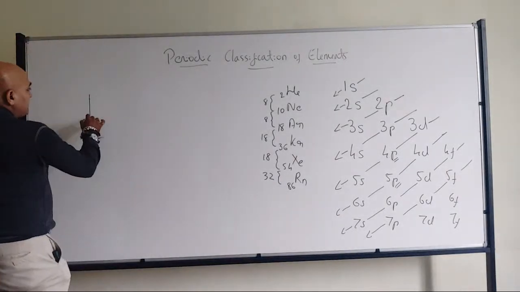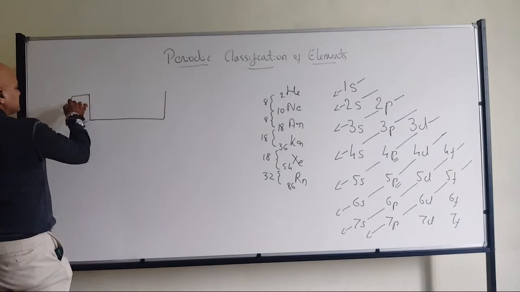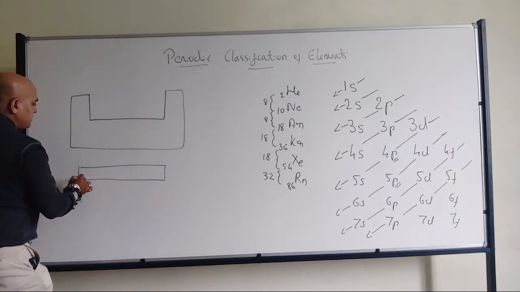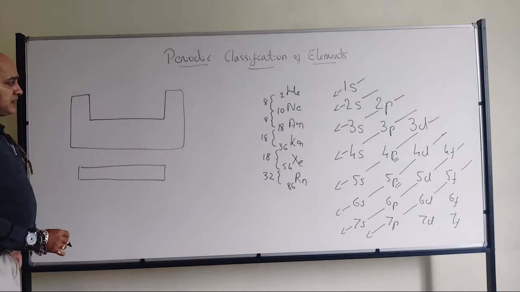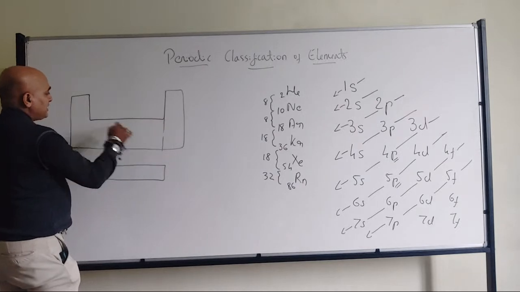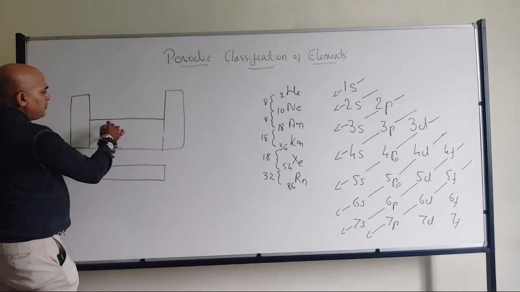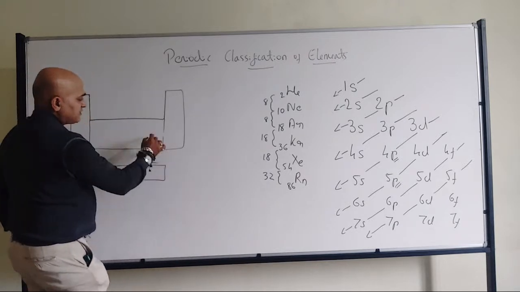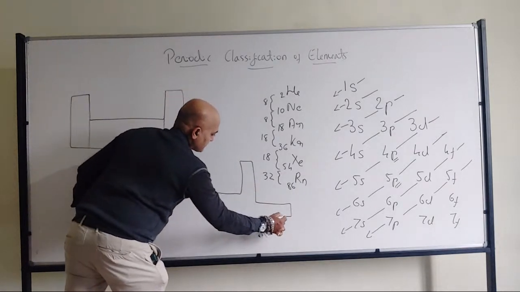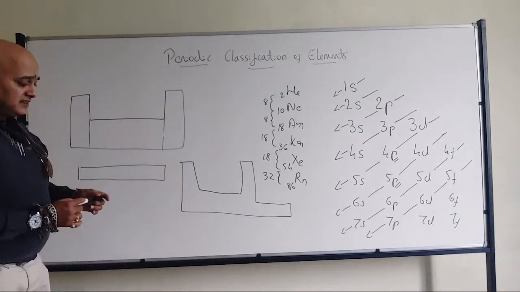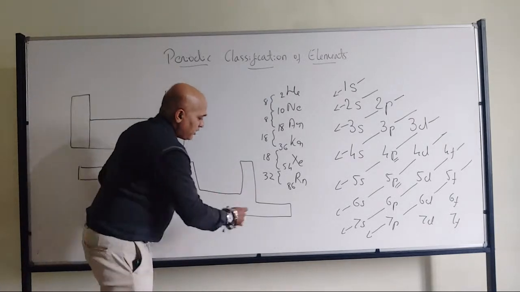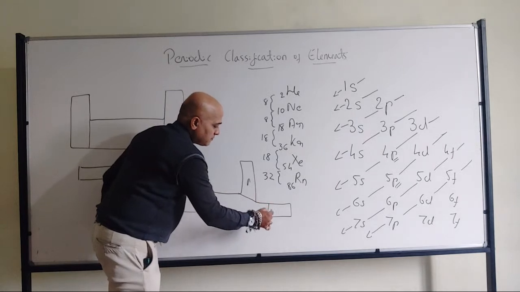Otherwise, whatever periodic table we have looks like this. At the bottom, they have shown 14 plus 14 elements. That is F block. But if I include this one here, what will happen? First of all, D block elements will get disturbed because they are uniformly present over here. If I shift this also here, our periodic table would have been like this. That means P block, which is uniformly distributed, will be present here and here.